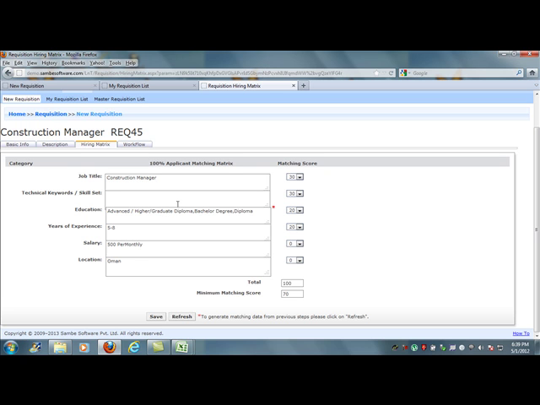Now your step will be to give some technical keywords which we require to get a good candidate.